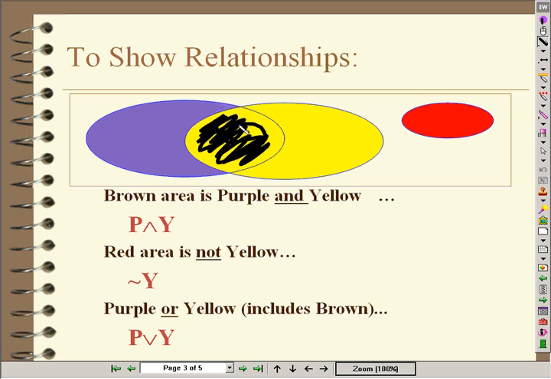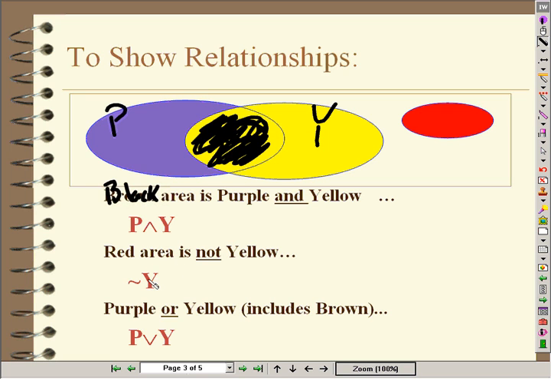The dark area in the middle. This region, black. The black area is purple. Okay, looks blue to me. Is purple and yellow. So if you signify, how can you be in set P purple and set Y yellow? You'd be right in here.